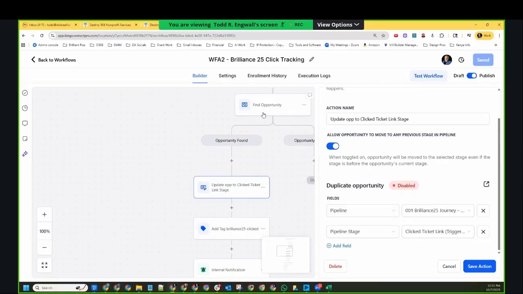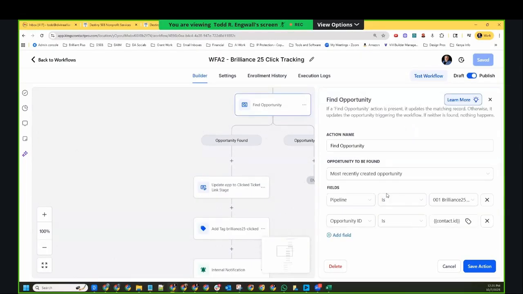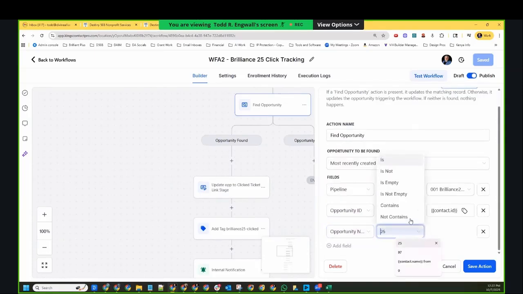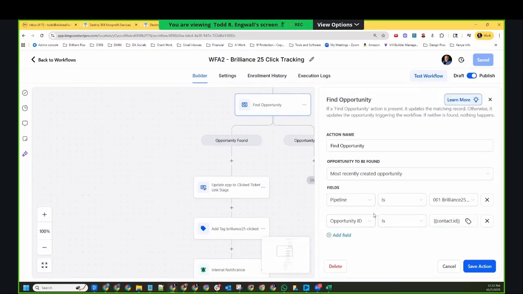Now create an automation that finds the opportunity in our pipeline, the Brilliance 25 pipeline. It's got a contact ID. There's additional fields that you can add, opportunity name, and you can enter a value if you need to do things like that, or just let it be by ID.